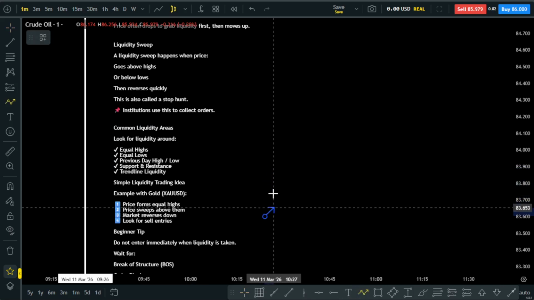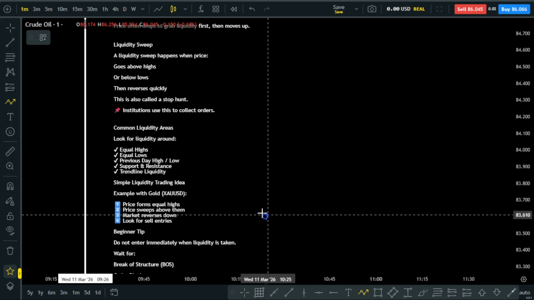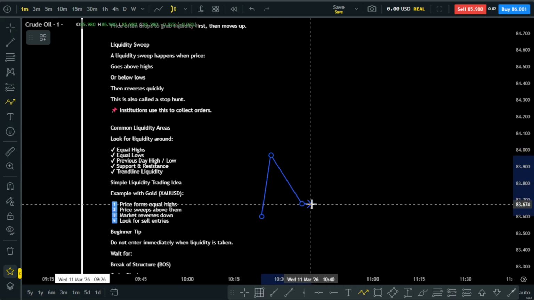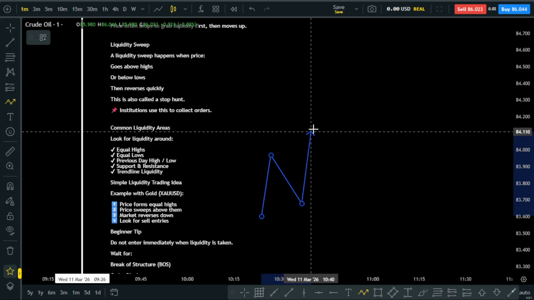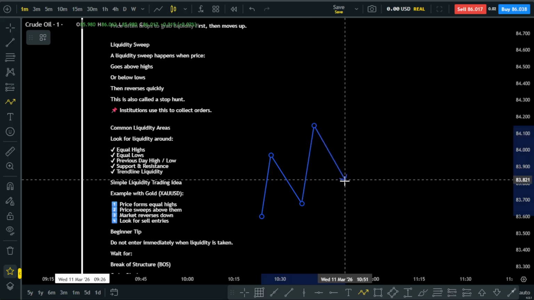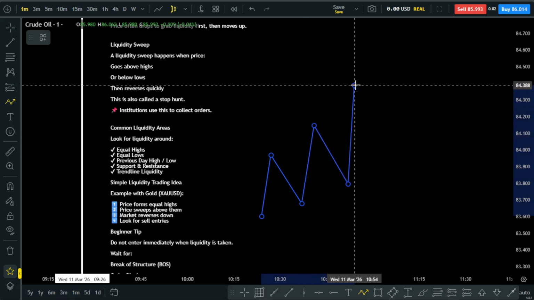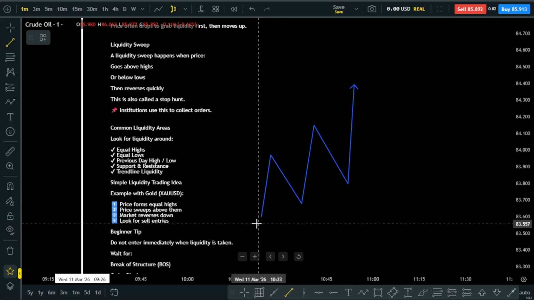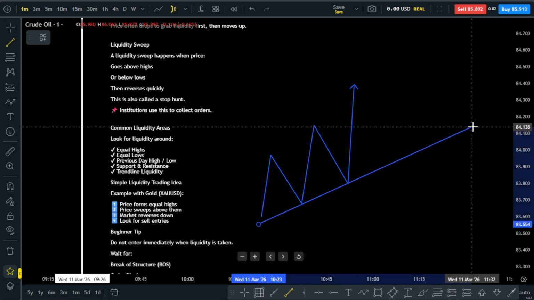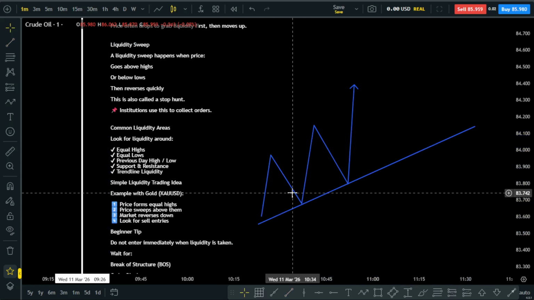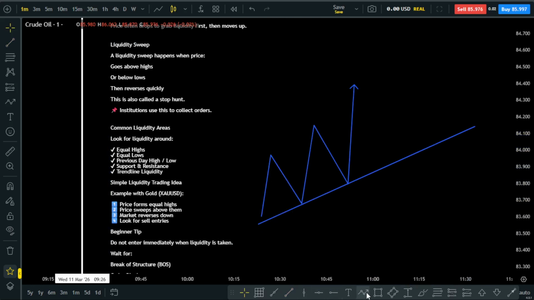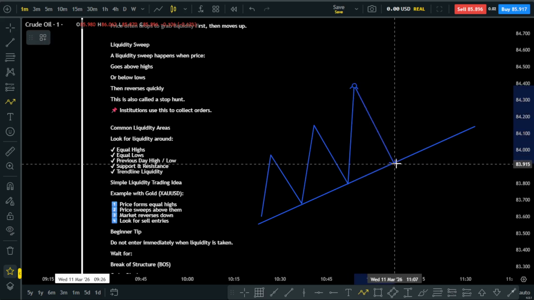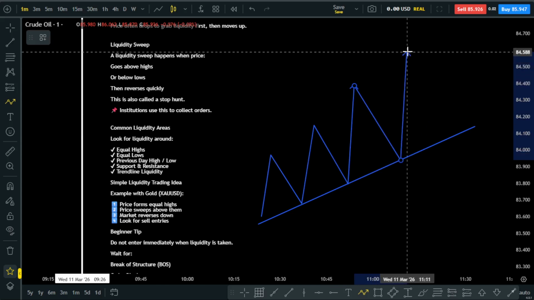Assuming we are in an uptrend, we have an origin, we have a break, we have a retest. It came to create a low, and then we break structure again, and then we have a retest, and then we have a break here. So trend line traders believe something like this. They expect that price needs to come to retest the trend line, and then it goes up.